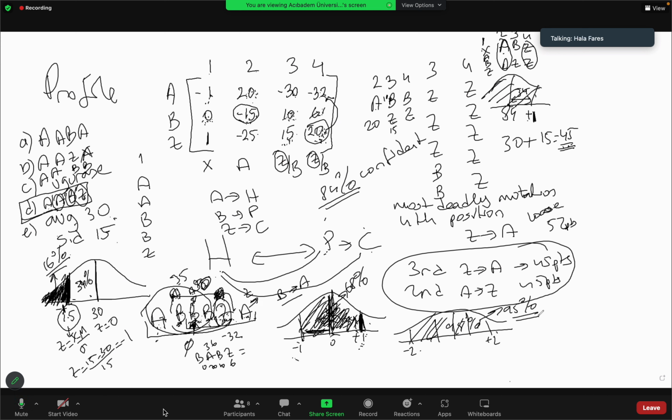Sir, how did you know it's 2 points away from the 30 and 15? How did you know that it's 95%? I mean, it's not 2, because from 15 and 30 it's only 1. Why did we say 2? We didn't say 2. Who said 2? If you are only 1 standard deviation away, it's 1. If you are 2 standard deviations away, it is 2. And here it's 1, not 2, right? This is 1. I'm always saying 1, minus 1.